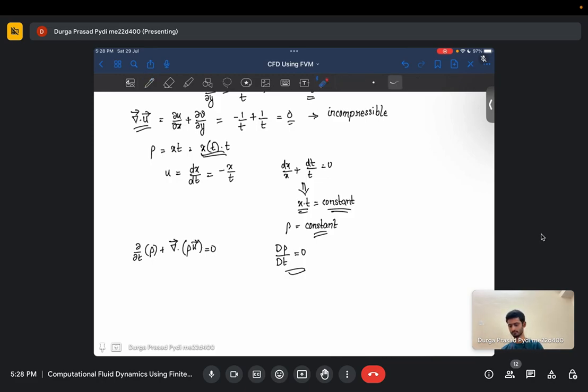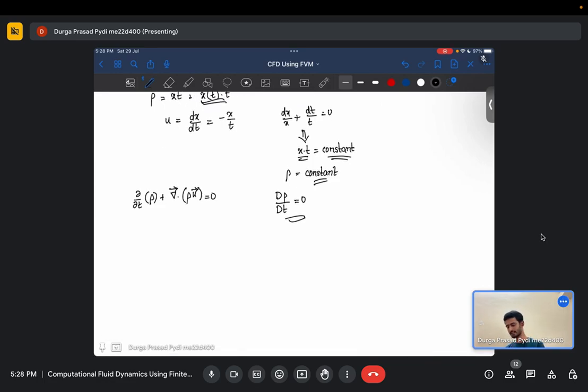I'm asking if we can have a density field such that it is not incompressible. Let's get back to that. This particular equation is always true. You agree with this, right? This is conservation of mass. So these are your source terms and these are your flux terms, so essentially the net should be 0.